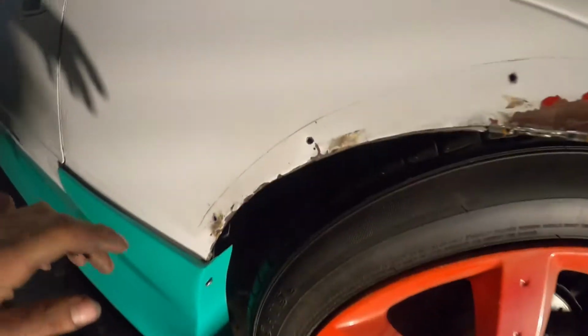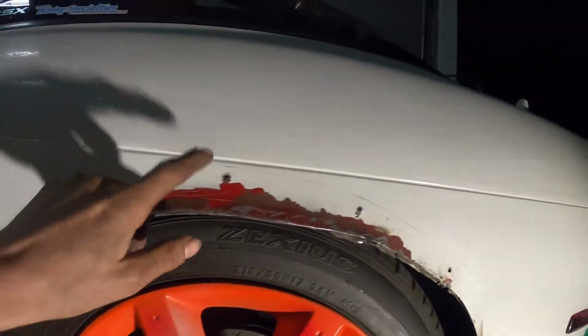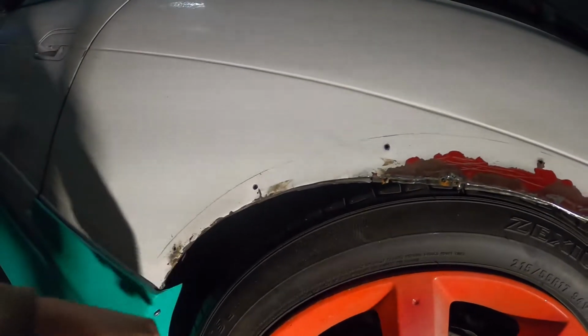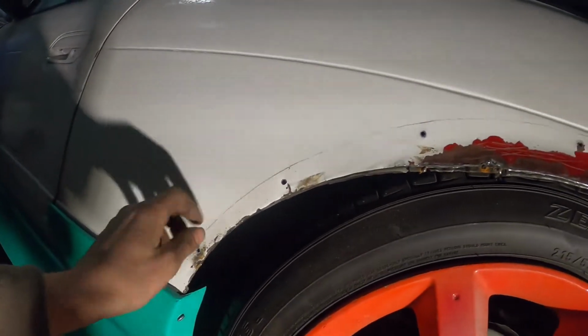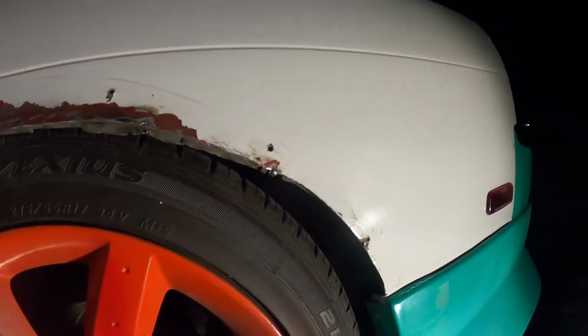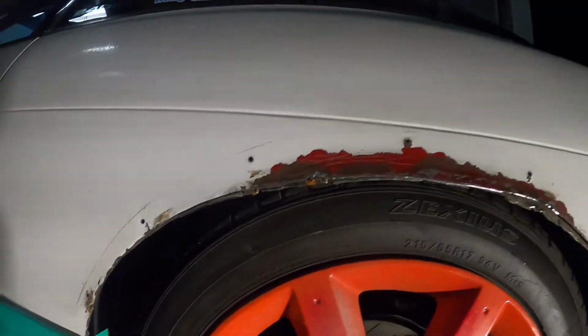So I'm gonna get these holes grinded down just like I did the hatch, and then I'm gonna tack weld those, grind them back down, get them nice and smooth, and then kind of try to pull out everywhere we can. And goal is to always, you know, of course, use as little filler as possible.